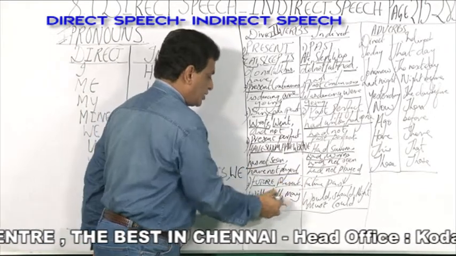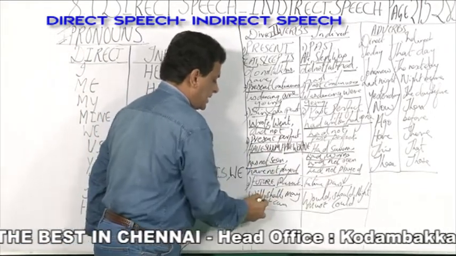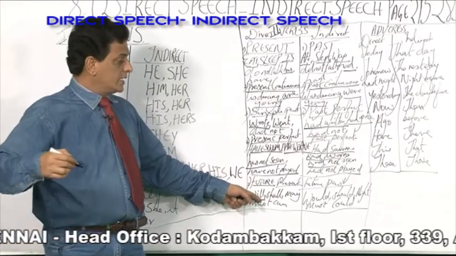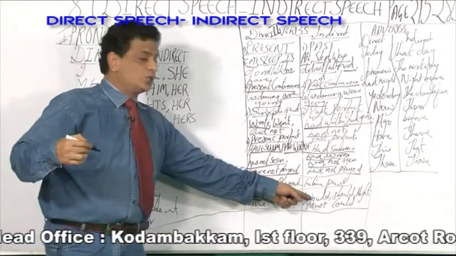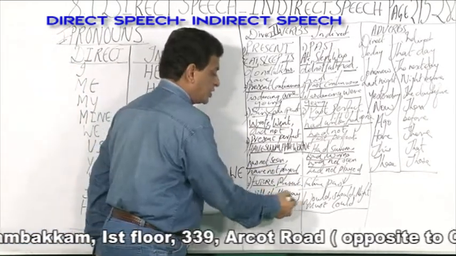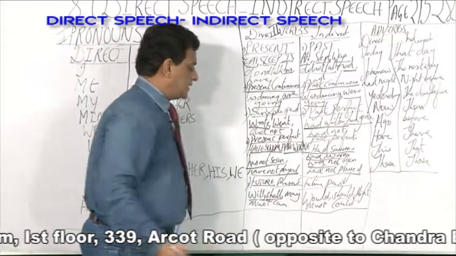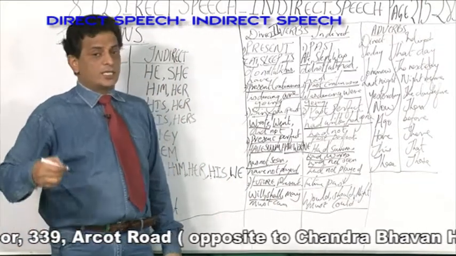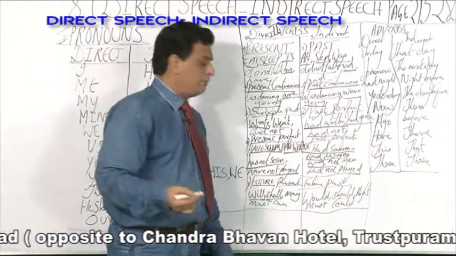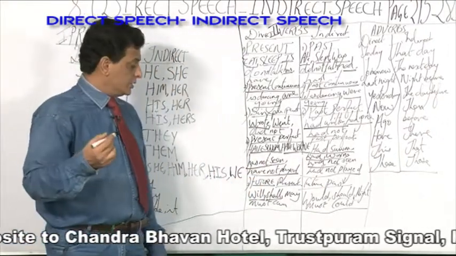And future is changed into future in the past. I say, I will go to Delhi next year. You say, sir told that he would go to Delhi the next year. So, "shall" is changed into "should". I say, I shall give you a prize. You say, sir told that he should give a prize.